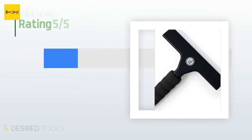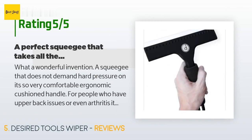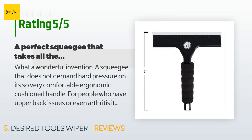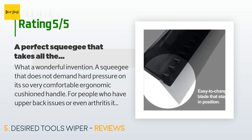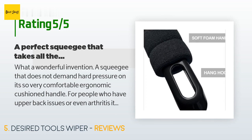There are 5,471 reviews, which average a rating of 4.6 stars for this product. A customer said, "What a wonderful invention! A squeegee that does not demand hard pressure, with a very comfortable ergonomic cushioned handle. For people who have upper back issues or even arthritis, it is a blessing. There is no stress to wipe the windshields. Just lay it on the window and wipe away, almost as though you are moving air.